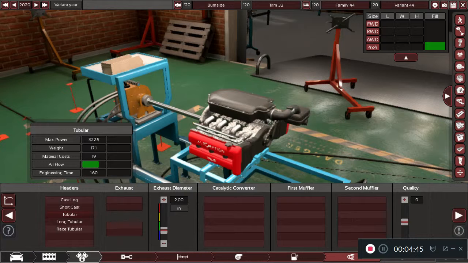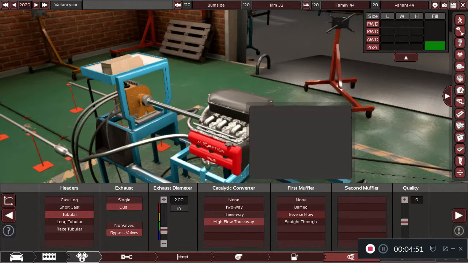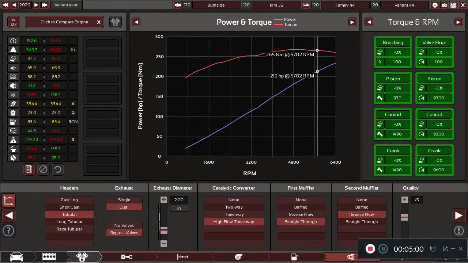Okay, this is going to be tubular. It's going to be dual exhaust, bypass valves, high flow 3-way. It's going to be straight through for the first one, then a reverse flow. Quality of 5.2.